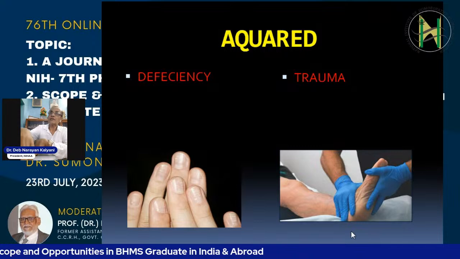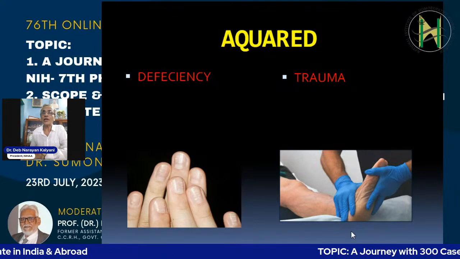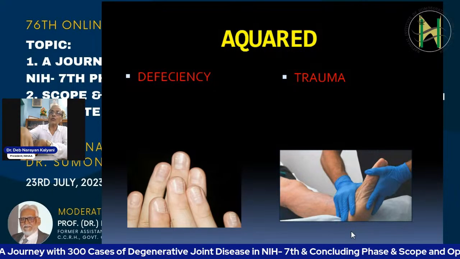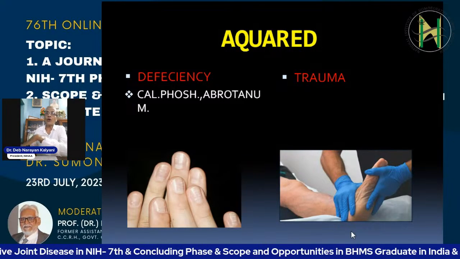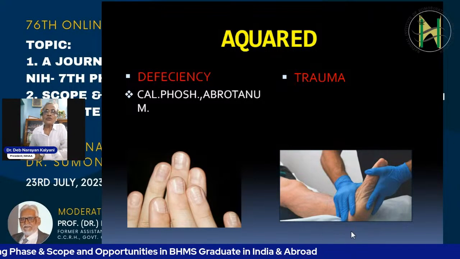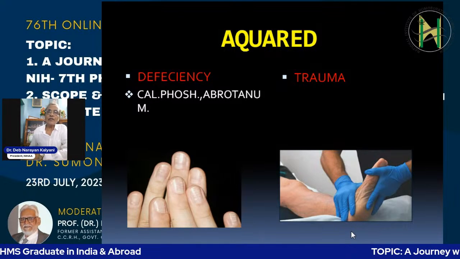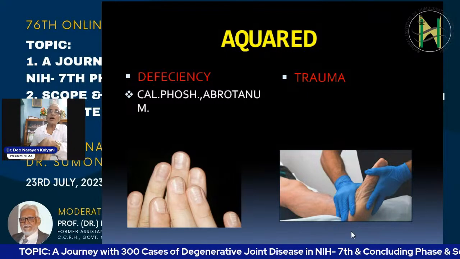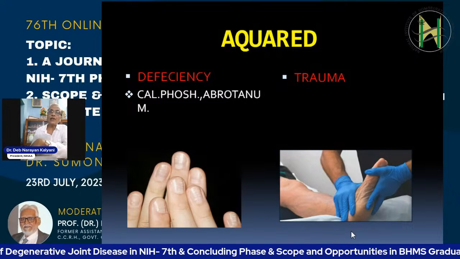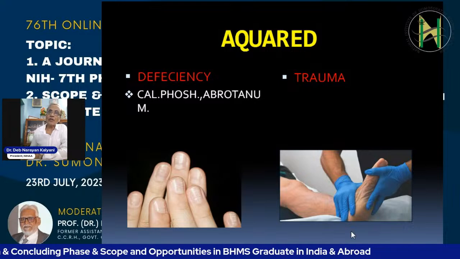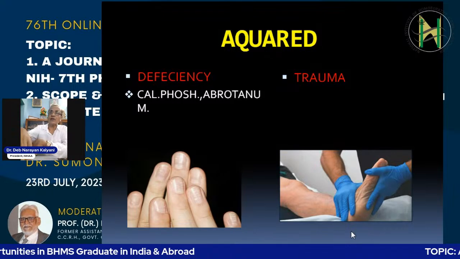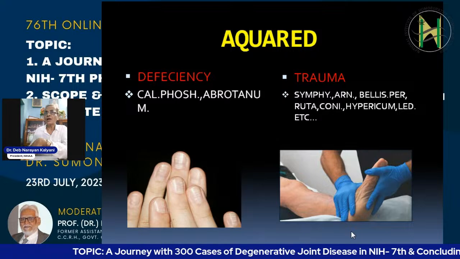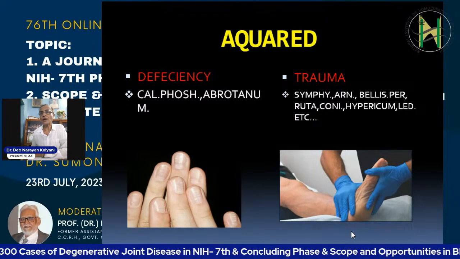Deficiency disorder. In previous cases we have discussed the common deficiencies like calcium, vitamin D, then vitamin C, the vitamin B complexes, protein disorders, and many other deficiencies, including hormones and enzymes. The common medicines, this is not homeopathy I am telling, just to emphasize, the most common medicines that can be thought of are calcarea phos, and so on. But we should never forget these drugs mentioned in our clinical repertory or clinical books are simply to palliate, simply to control the conditions. Many times we can get complete recovery by those palliative or short drugs. But ultimately, we have to switch to the constitutional drug to get the expected improvement, that is serological or other hematological normalcy. For trauma, you think of symphytum, arnica, bellis, which is well known to all of you, ruta, hypericum, ledum, etc.